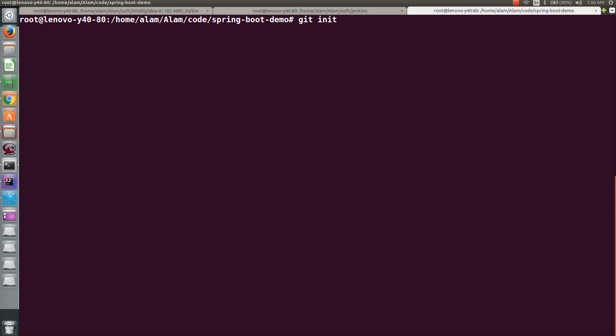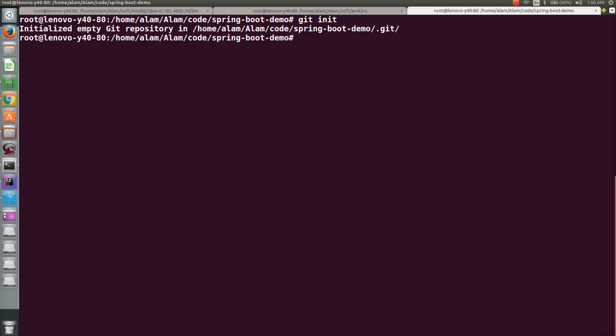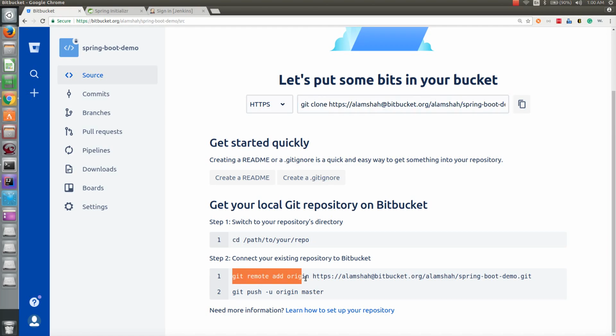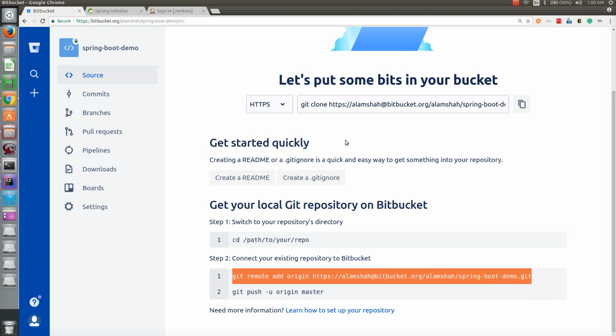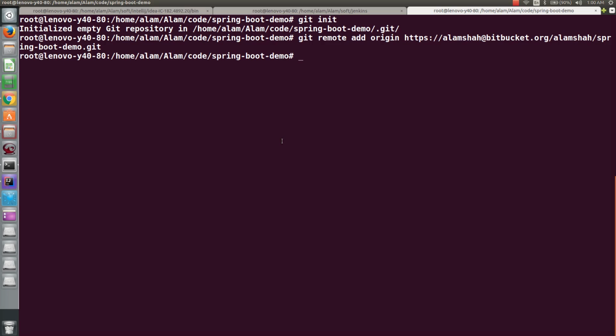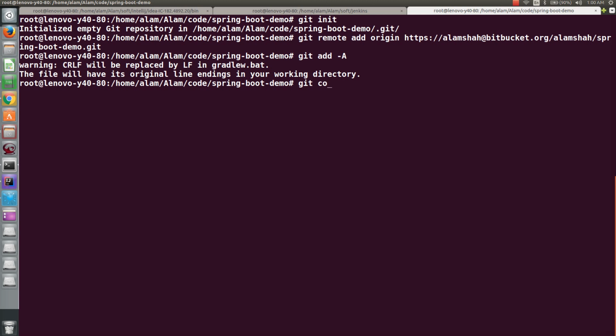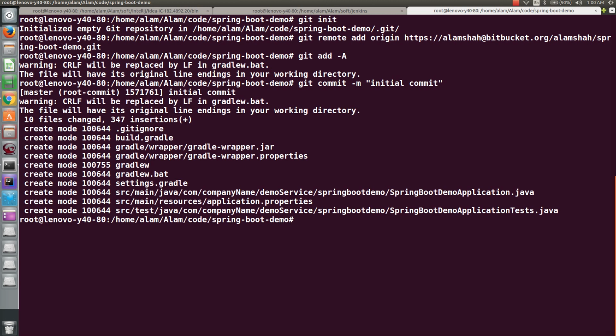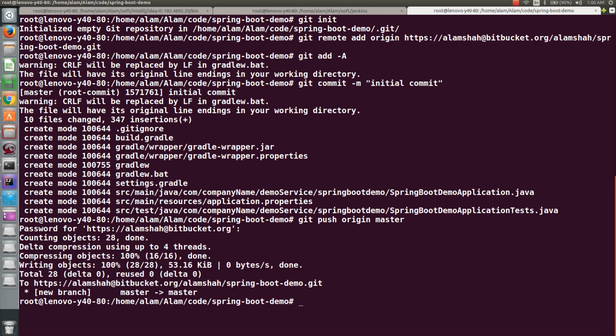One more thing, guys, if you don't have git installed, get it installed, whether it's Mac, Windows, or Linux. Run git init, and then after that you have to say that this code will point to this repository. Then you say git add all the files. Then you can say git commit minus m with a message, and I will say initial commit. Then you have to push the code, so git push origin master. If you are using any kind of tool, you can use it. I like the command prompt better, so feel free to use IntelliJ or Eclipse or any SVN tool like Tortoise Git or something like that.